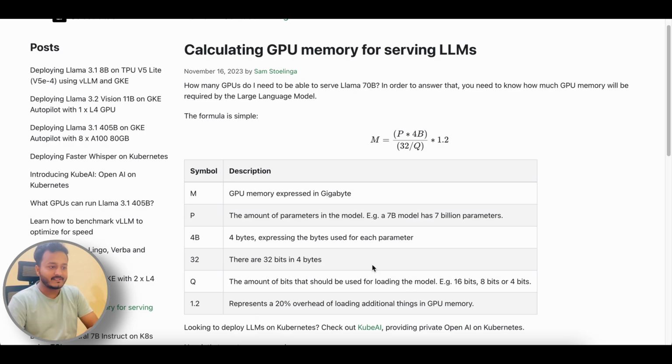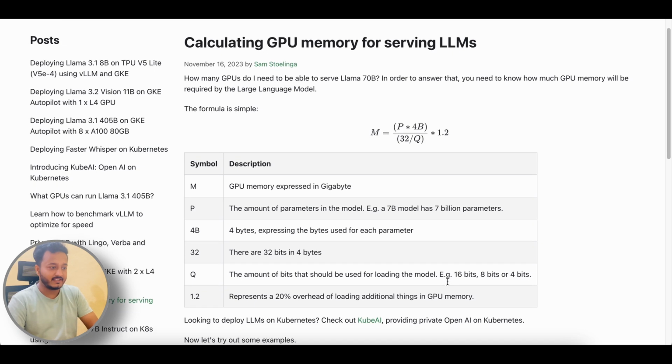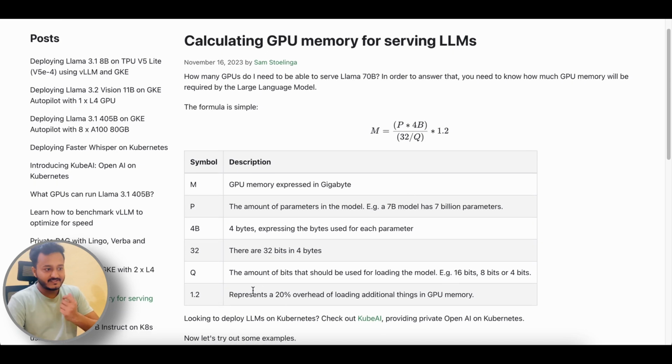So Q I can take as 4 or 8, or 16, anything like that. 1.2 represents a 20% overhead for loading additional things in GPU memory. They are adding it for the additional libraries, like Accelerate and so on, right?